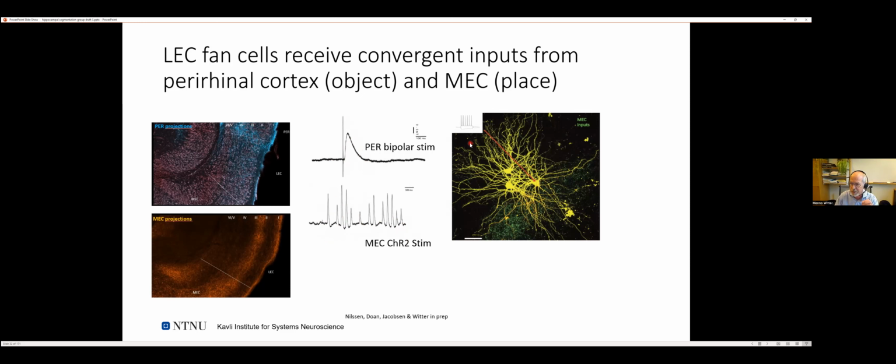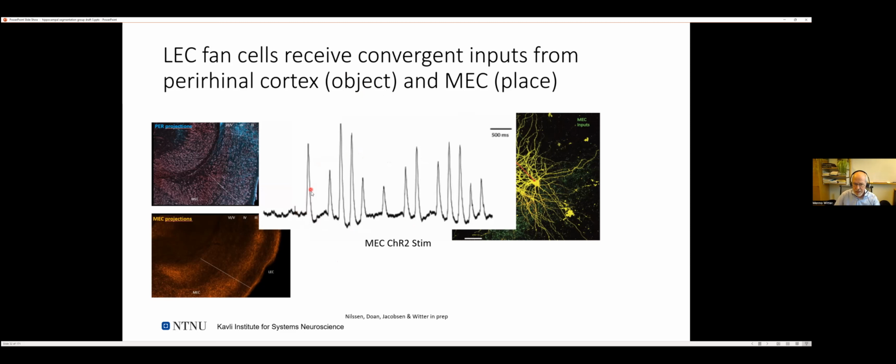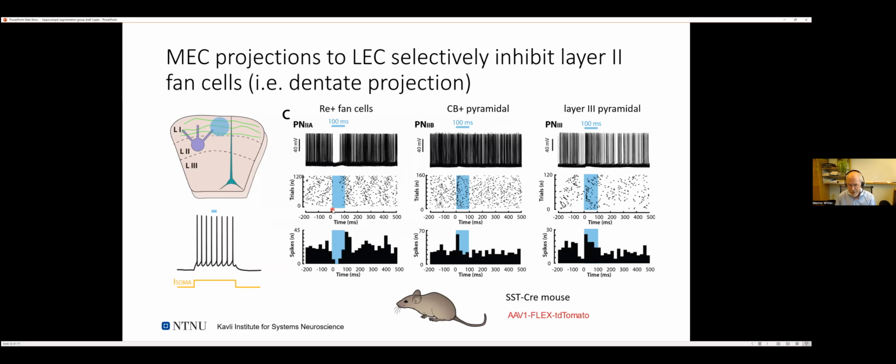So indeed, there is convergent input from perirhinal cortex that is involved in object recognition, and from entorhinal cortex that tells the animal an allocentric code for this is where I am in space. Cool. If you look at the two traces, there's an interesting difference. This trace goes up, it goes down to the baseline, and it flattens. Now look at this trace, and I'm going to blow it up a little bit. This one goes up, and it goes down below baseline, comes up. Then we have the next pulse, it goes down below baseline, below baseline. This means that in addition to an excitatory input, there seems to be an inhibitory input. And we were quite intrigued by this inhibitory input, so we pursued that a little bit more.